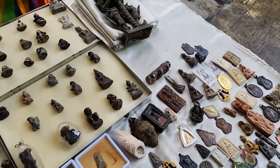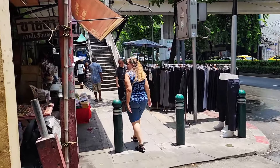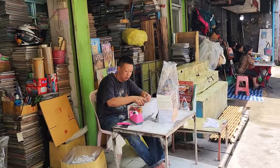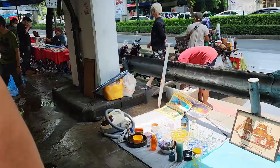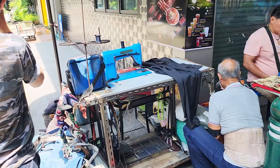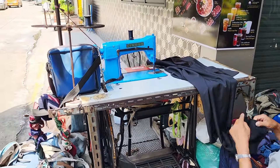We're actually on our way to a vintage market but it seems like the street has more vintage stuff. How much more can the market have if this place already has all these books? And so many amulets — oh, and the best amulet of all: Johnnie Walker Double Black! A lot of these amulets actually have a meaning — bring you luck, bring you money, or improve your sex life. You can get them blessed too. There's also a street tailor fixing clothes right here — an actual sewing machine on the pavement!